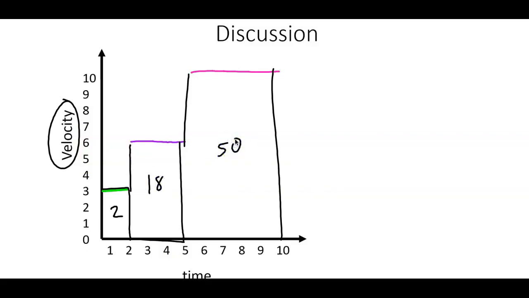Well, those 3 numbers should look awfully familiar. Those are the numbers we just had on the last slide. The base tells me how long he was driving, and the height tells me how fast he was going. And when you multiply those, you get the distance. So it seems like distance is area under the curve. All right? And so now we have a new principle here.